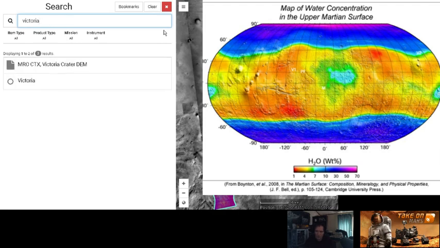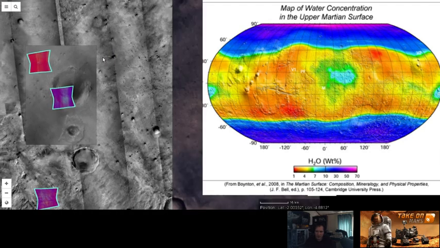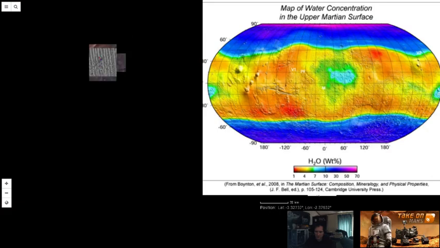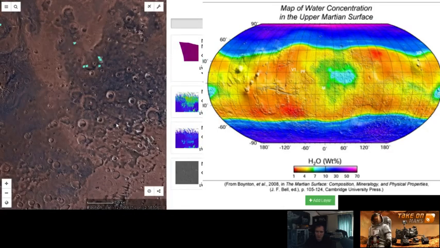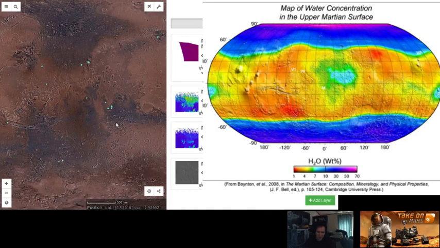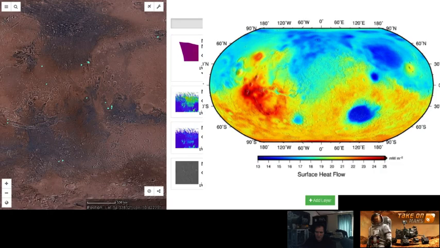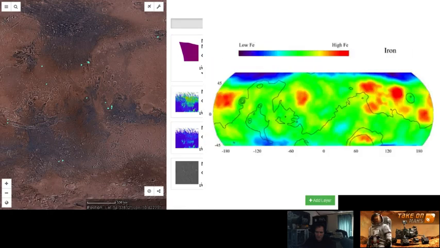Well, let me just X out of this and then bring back the layers up. We know where that is. I think we have that on the map here. So if we go over here, and we go back to our list of landers.